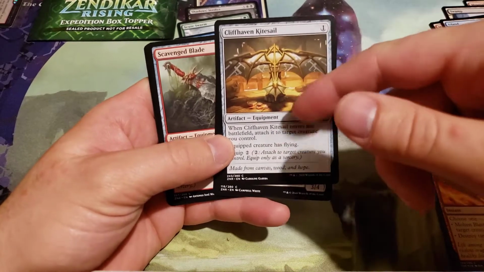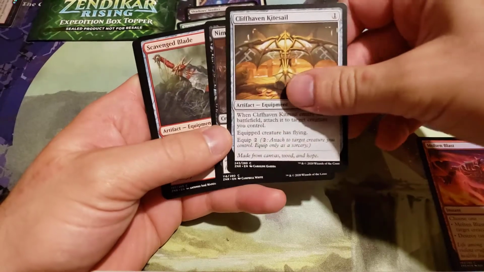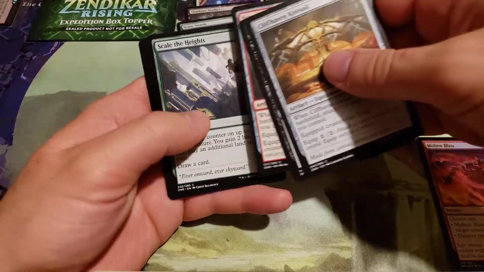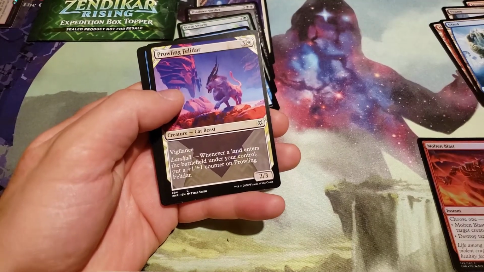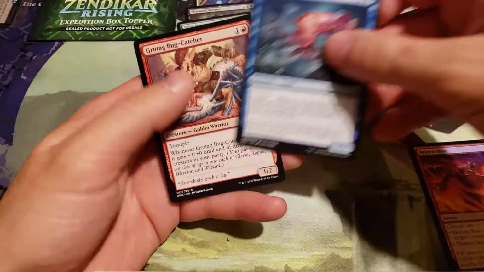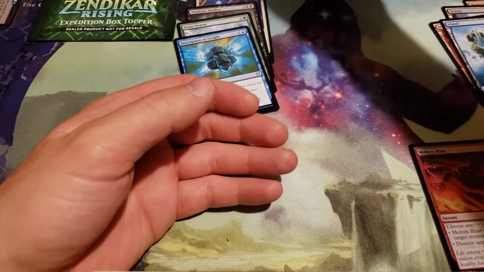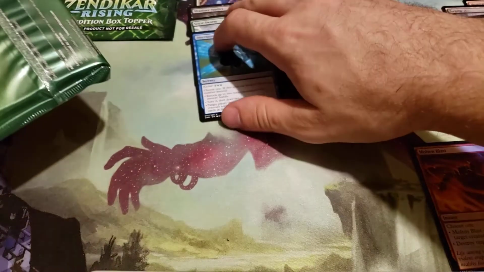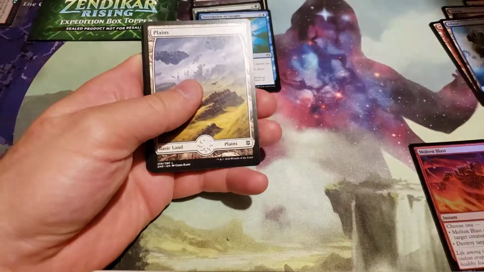I think this here might be the best of the uncommon and common equipment. And I noticed that all the equipment have, when they enter, attach to a creature. We got that. All right. There we go. There we go. Got our token.